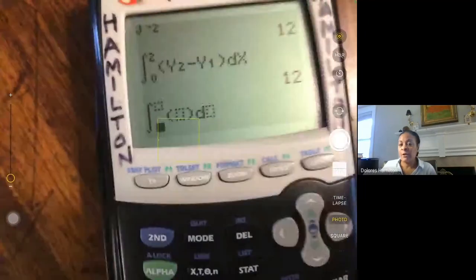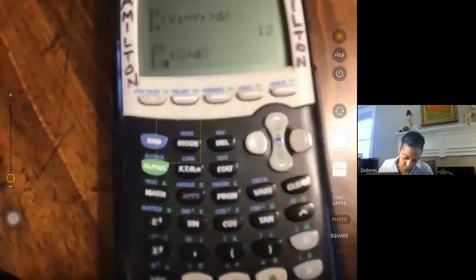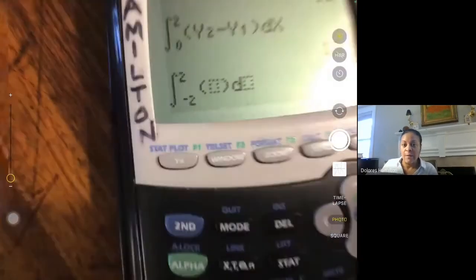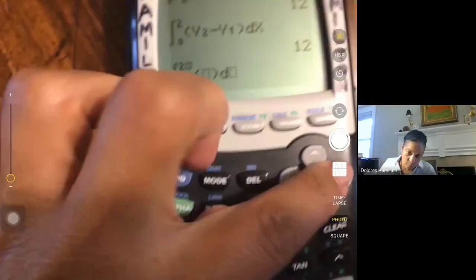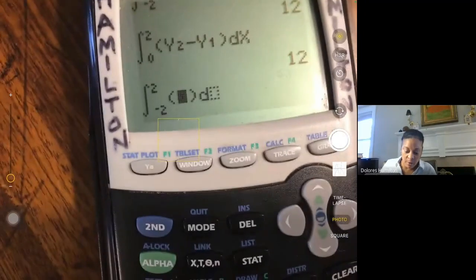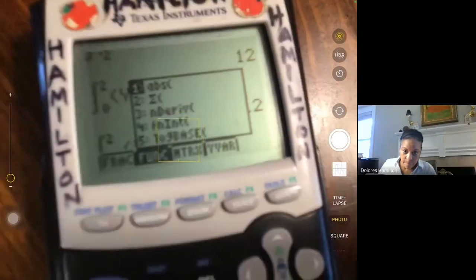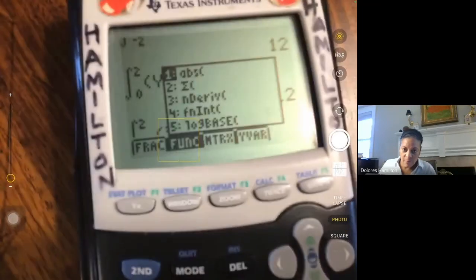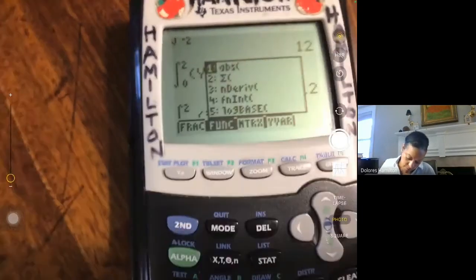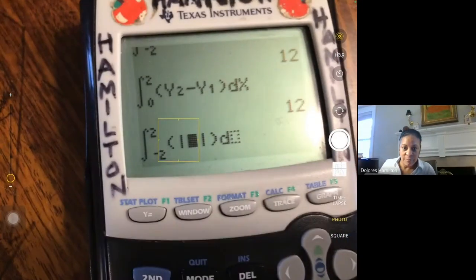Well, there's also a way that we could do this all in one step, and that's by going to Math 9 and doing the limits of integration from the start of the first point of intersection to the last point of intersection. So that was -2 to 2. And then, folks, we're going to use the absolute value. And we can find that if we go to alpha window. It's also under math, but it takes a lot of time to get there. So alpha window, and there's my shortcut. And I select absolute value. And you'll see automatically absolute value comes in.